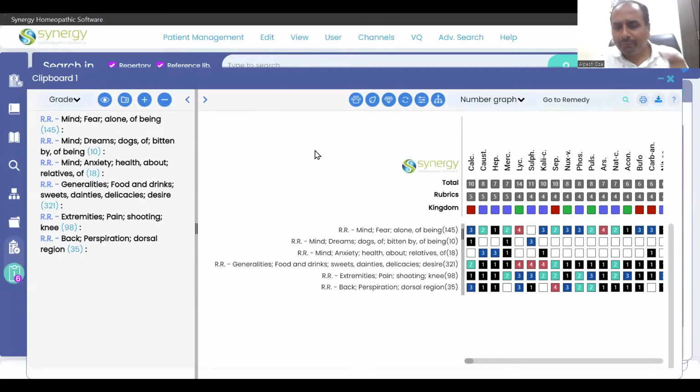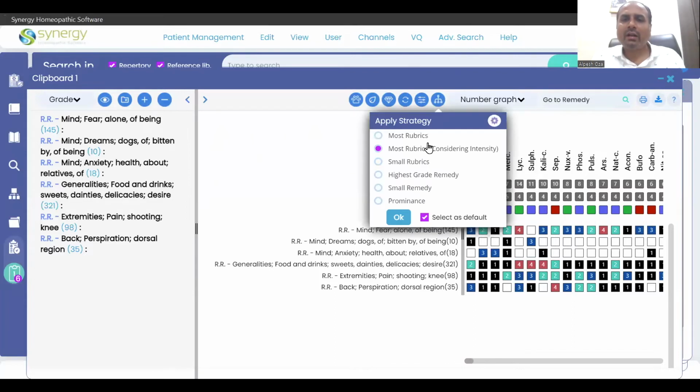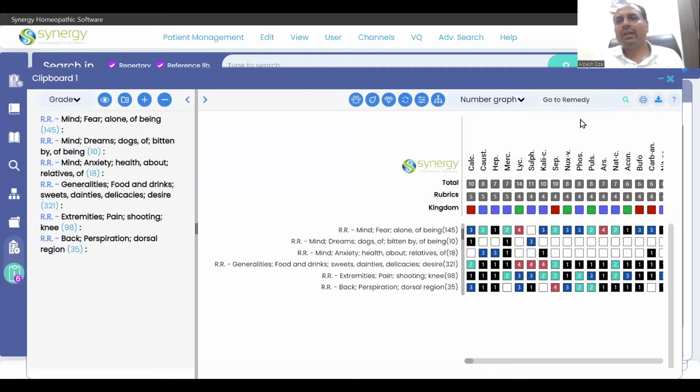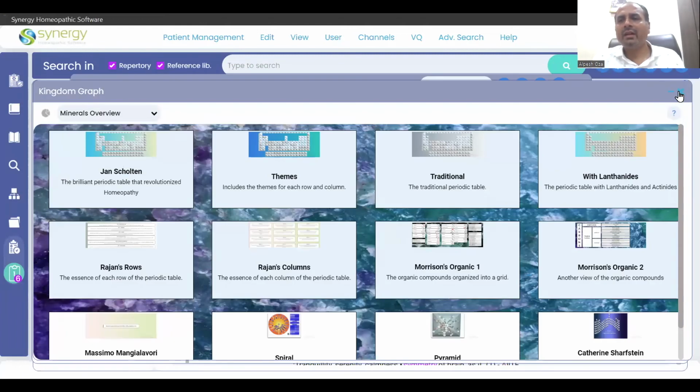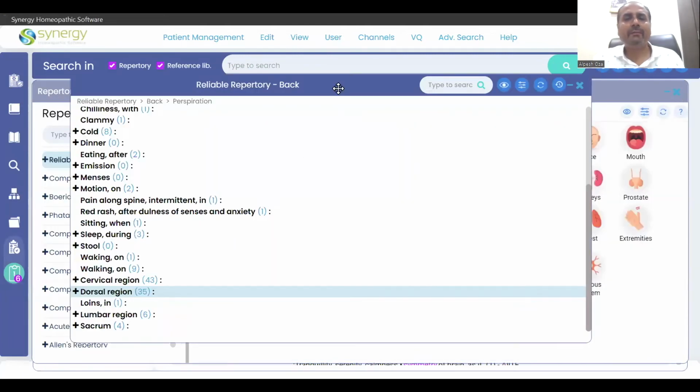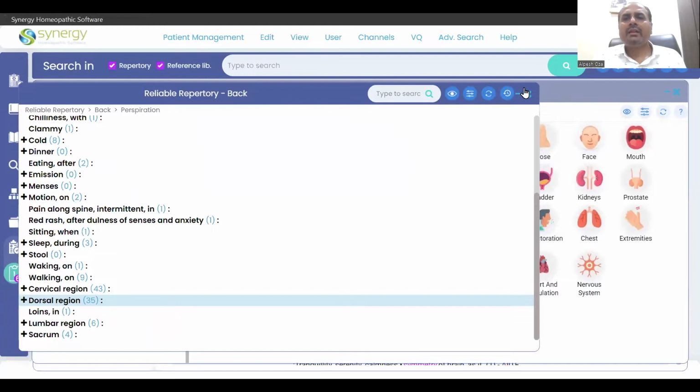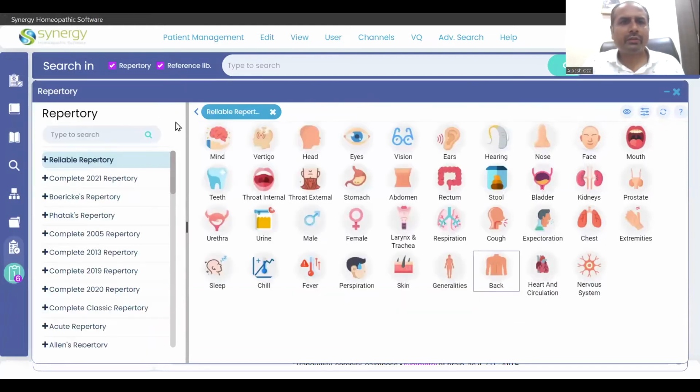These are the advanced things, but for the basic beginner and regular usage, your normal settings, which are most rubrics considering intensity, should suffice for 98 to 99% of cases, right? So let me close this, and then let me close the repertory window as well.